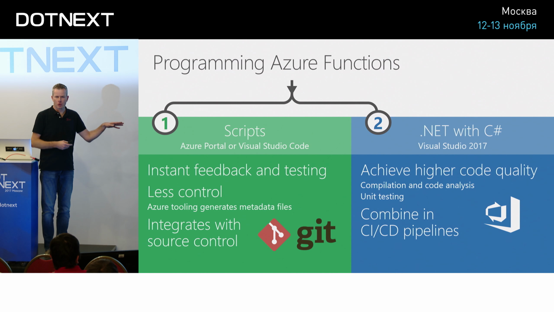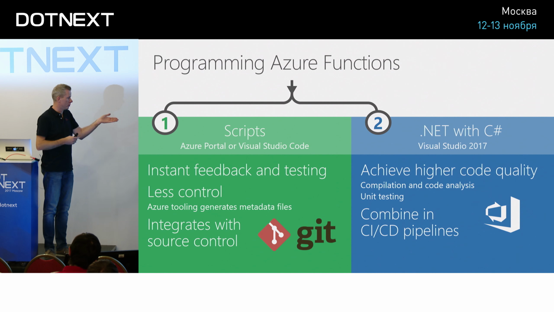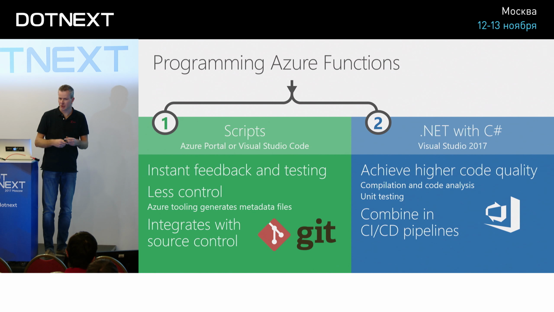It integrates well with all sorts of source control, so you can actually tie to commits on Git or GitHub, whichever thing you have, and it will get the latest commits, put it there, dynamically compile it, and start running it. So it's a very fast feedback loop, maybe ideal for testing scenarios.